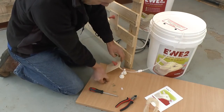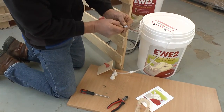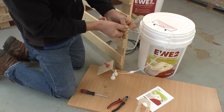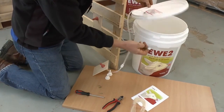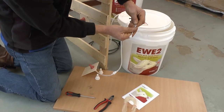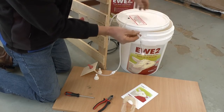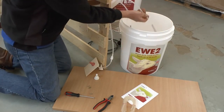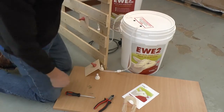The weight is then connected to the filter. And the weight and filter are both connected to the end of the silica pipe. There needs to be enough silica pipe to reach the bottom of the bucket when the lid is replaced.